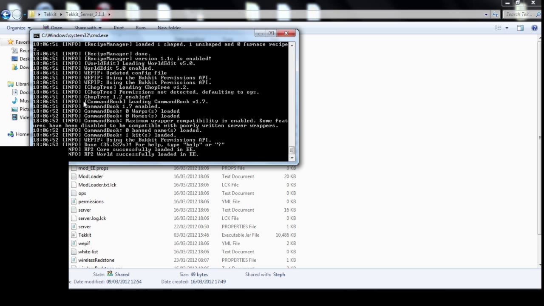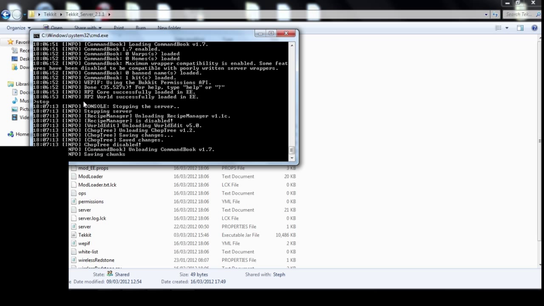Oh, and if you really want a server running on a computer, you might have to alter some of your internet hub settings just so it allows the ports to be forwarded to your computer, which is simple enough to do. Right, that server is now up and running. I'm just going to stop it for now because I'm not using it. Just save a bit of space and sort everything out.